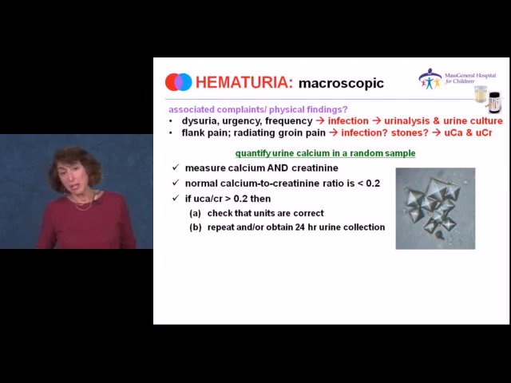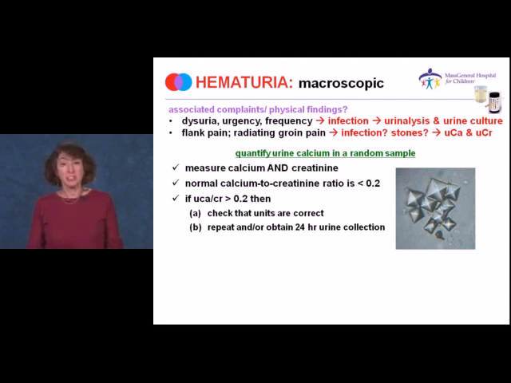If they have flank pain that's radiating to the groin, you may think about infection or pyelonephritis, but you may also think about stones and nephrolithiasis or ureteral stones, in which case, in addition to the urine analysis and urine culture, you're also wanting to send a random urine sample for calcium and creatinine measurements.